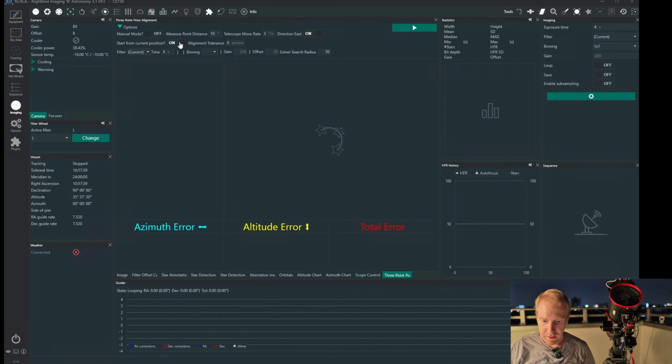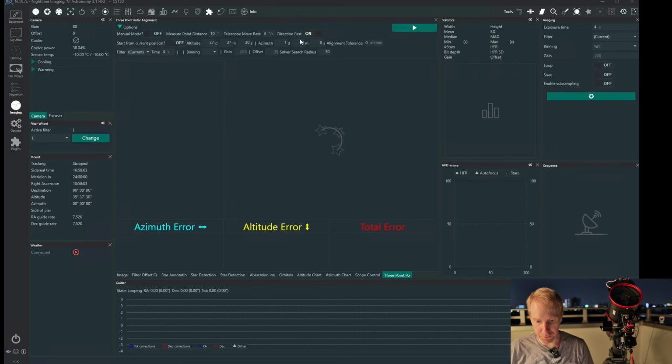Point your telescope to the first point on this arc and then select Start from Current Position. And then N.I.N.A, or this 3-point polar alignment plugin, will start there and just use whatever portion of the sky you've fed it, and you don't need to have visibility onto the north or south celestial pole for this to work. If you're just using it casually and you have visibility towards your celestial pole, you can just keep it as default. Then you can select the filter, which for me is the luminance filter, and we are indeed on the luminance filter, so current is fine.